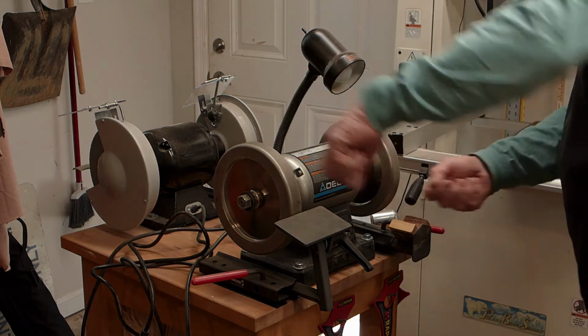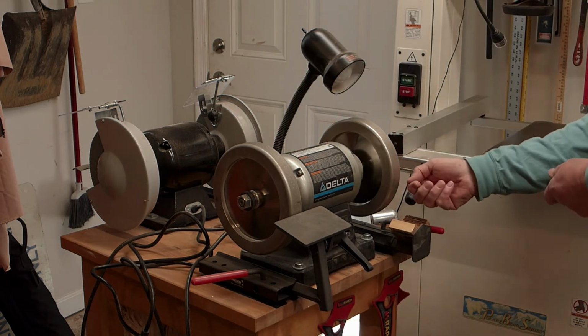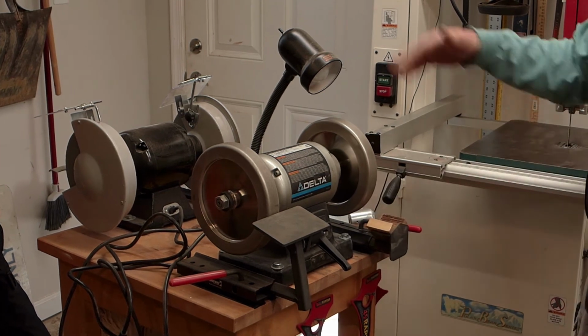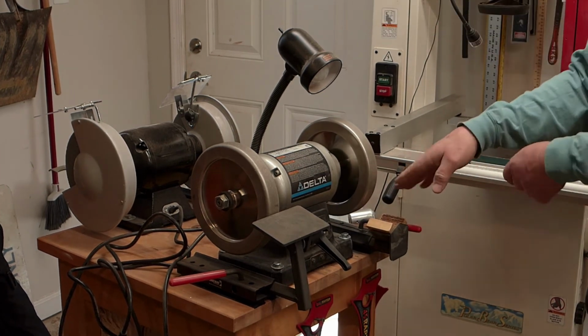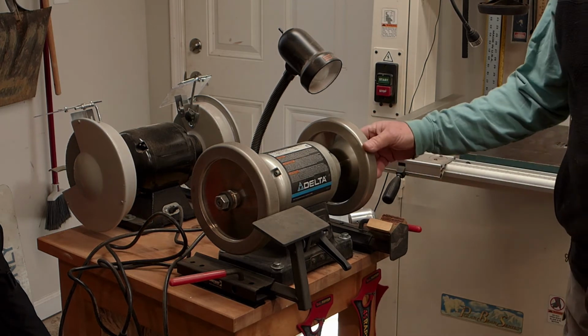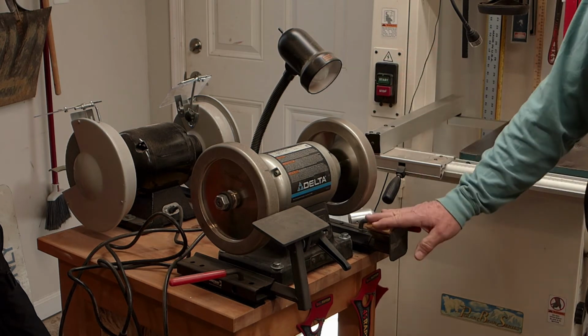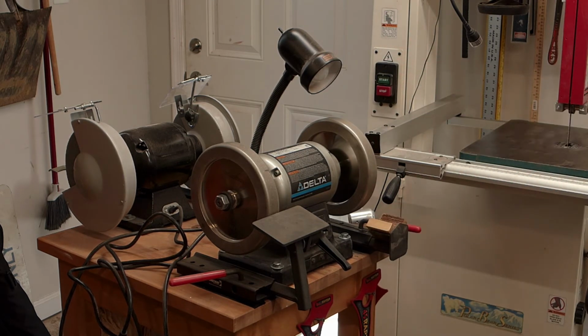You don't have to do all this. You can just take it and do the side and just bring the piece around, and just one pass, you've sharpened the tool. So that's why I like the four-way. Then I use the Wolverine jig.